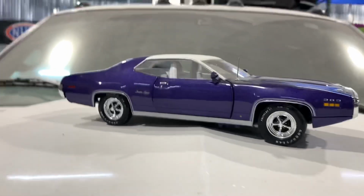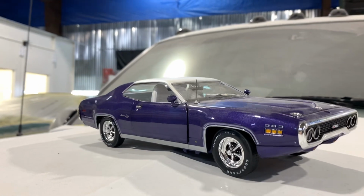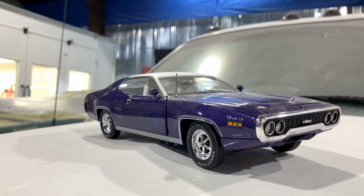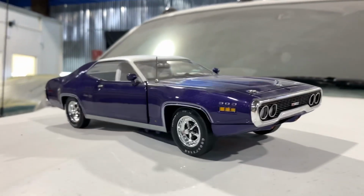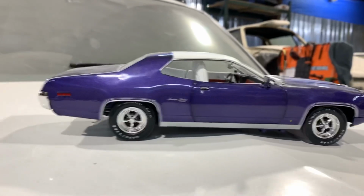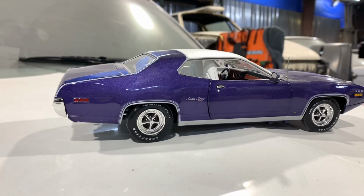There's the car right there, and for the most part, that's exactly what it's going to look like when I get it done. So you're like, but Jim, you don't have much time to get that done. No, I don't, but we're going to get it done and hopefully bring it to Sikeston, Missouri.